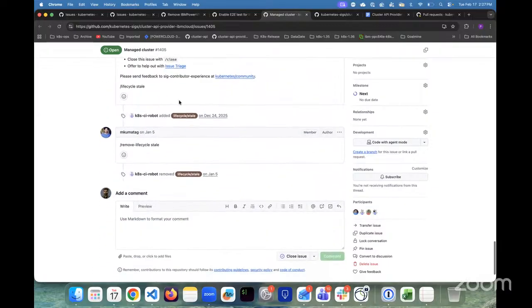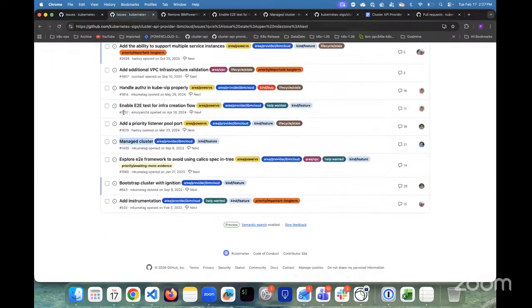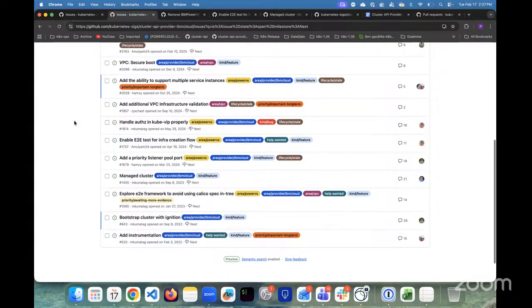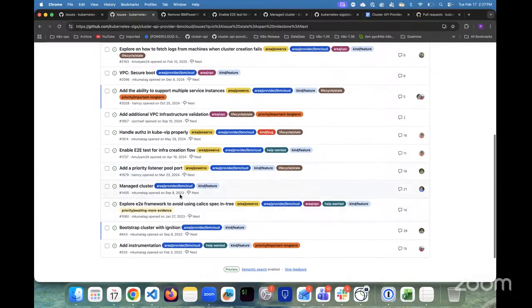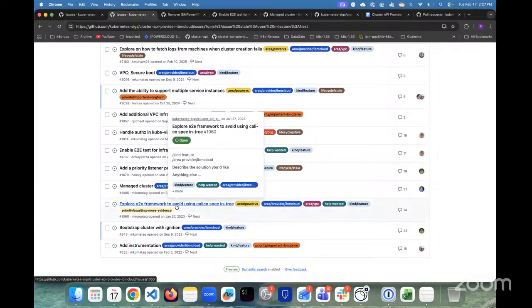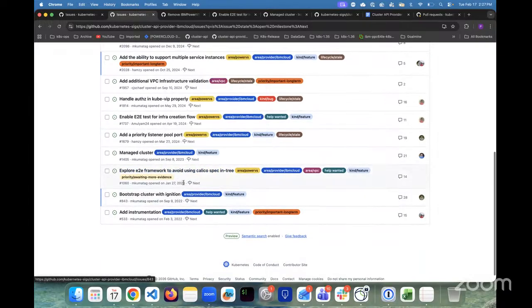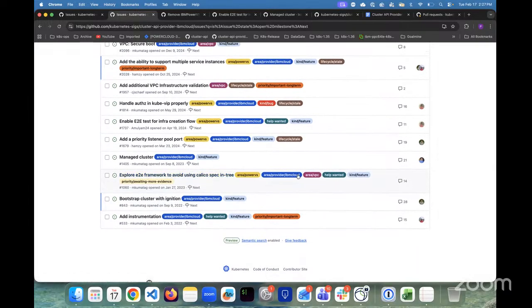Okay, yeah. And explore E2E framework to avoid spec entry. Yeah, this was something where we were hoping someone in the team could pick this up, whoever has bandwidth, and help us out here. But again, this is related to both the areas, VPC and Power VS.